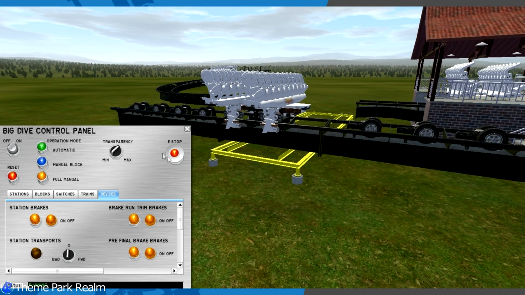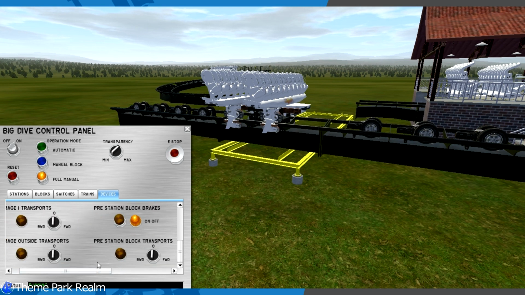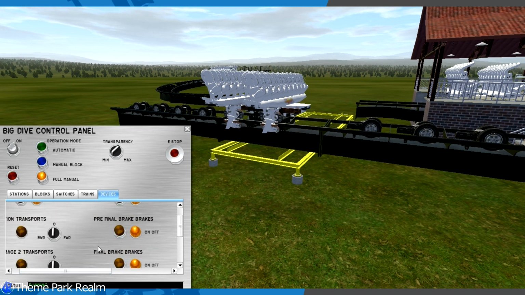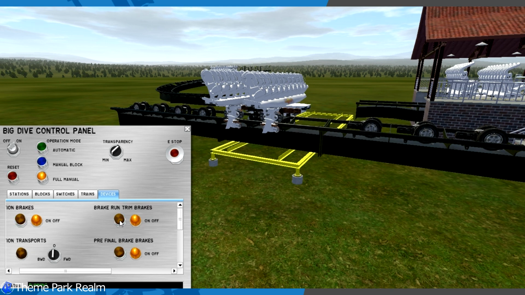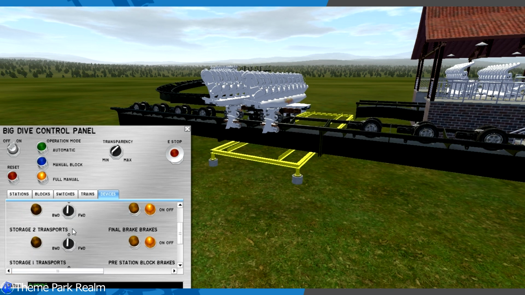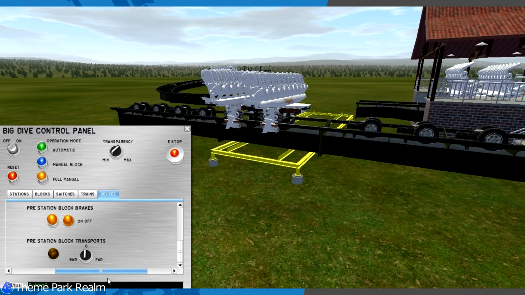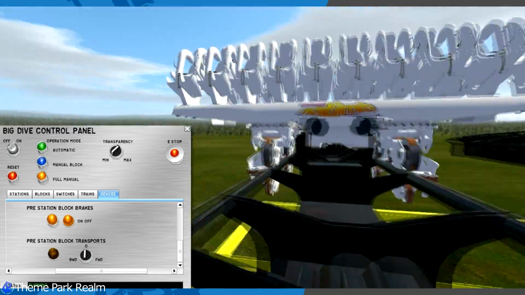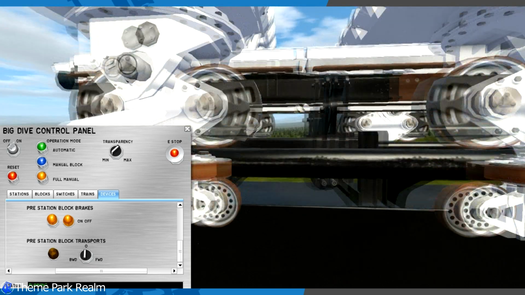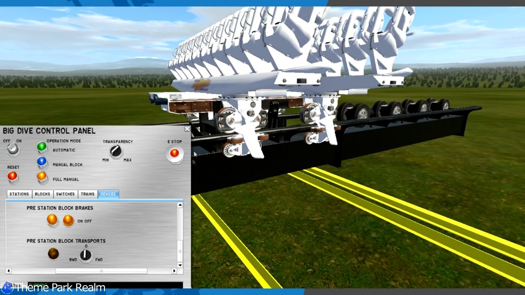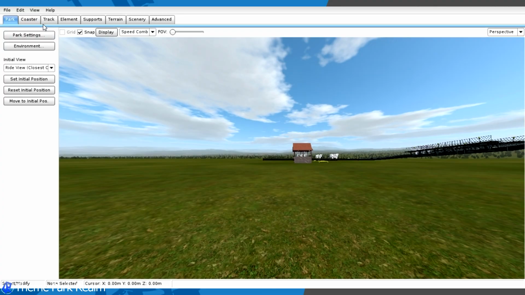So where are we? This is the storage. That is the transfer track. So if we go onto here and just look for transfer track. Where are we? Station, storage. I see what's happened. So I haven't put any wheels on the transfer track.